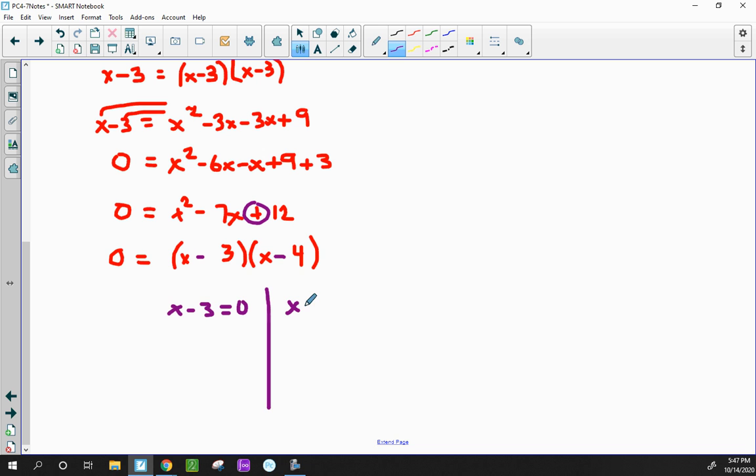And the second option is x minus 4 is equal to 0. Just remember from before, because there are 2 factors here multiplied together and it says it's equal to 0, that's why we're allowed to use what's called the zero product property. If we had 2 numbers multiplied together and we know their product is 0, that means one of these has to be 0. And that's why I wrote it the way I did. Then you're just going to solve. So a possible answer is x is 3, and over here, possibly x could be 4.